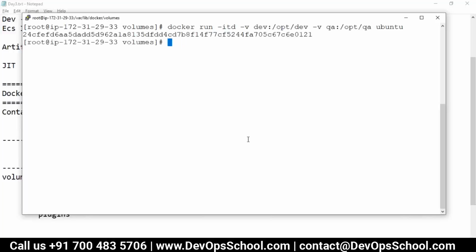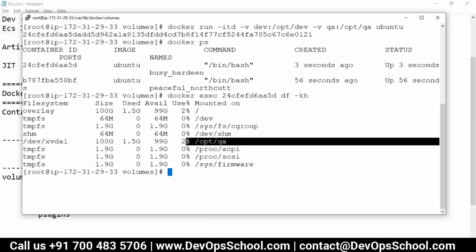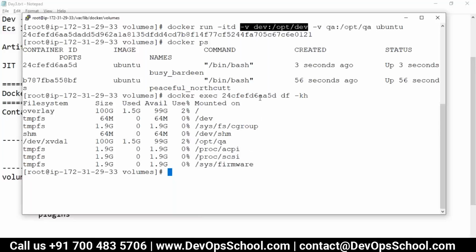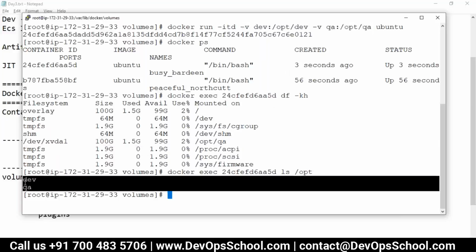And you see here docker, yes, there's another container which I have, and if I see here docker exec df -kh, you see only the qa, which is the second one. Does that mean the first did not get mounted? No, actually in the df table only one mount is shown at a time. That is the limitation. What exactly the reason is, architectural or coding limitation, I don't know. But if you see here ls opt, you get both. So you see only the last mount in the df table, but in reality both are mounted.